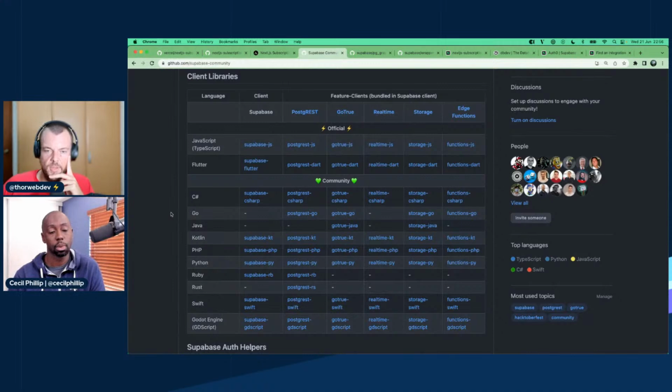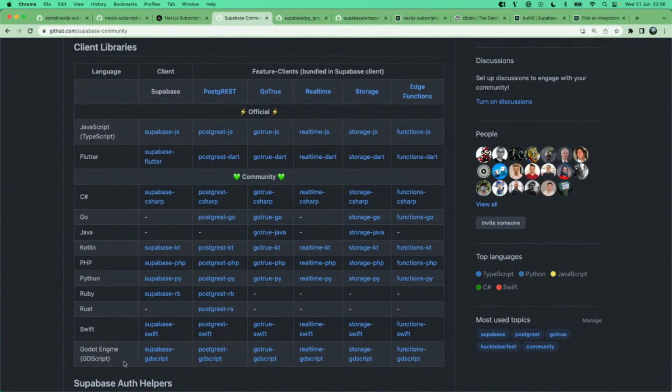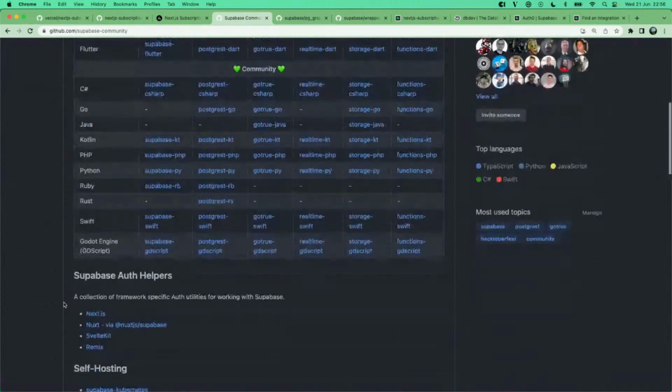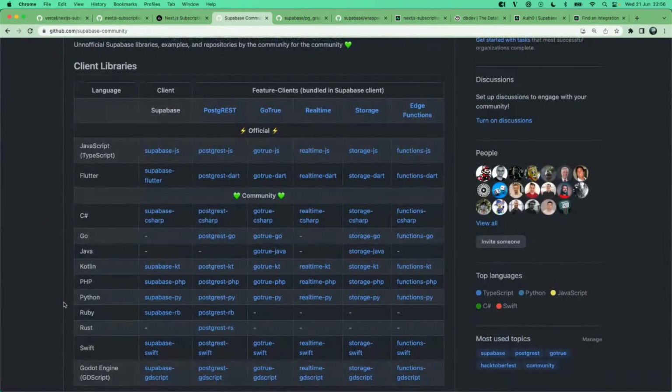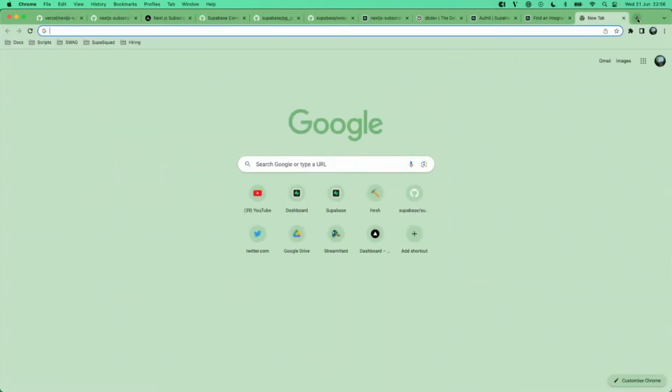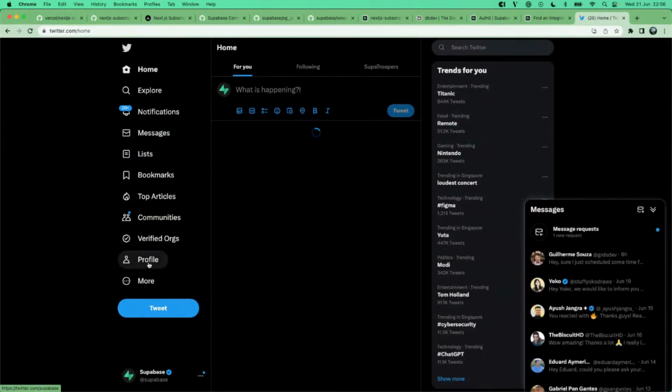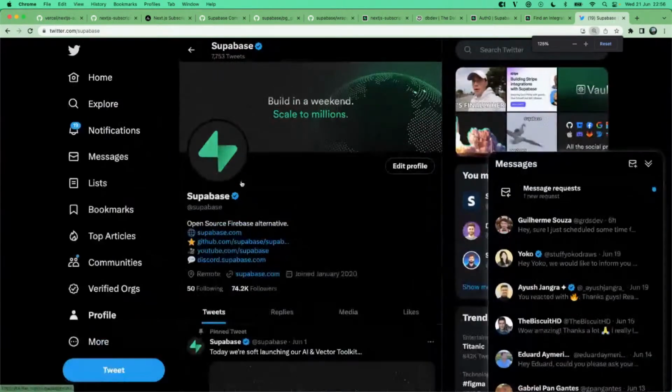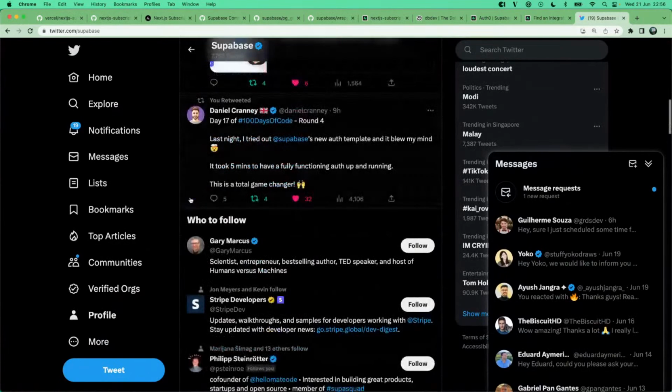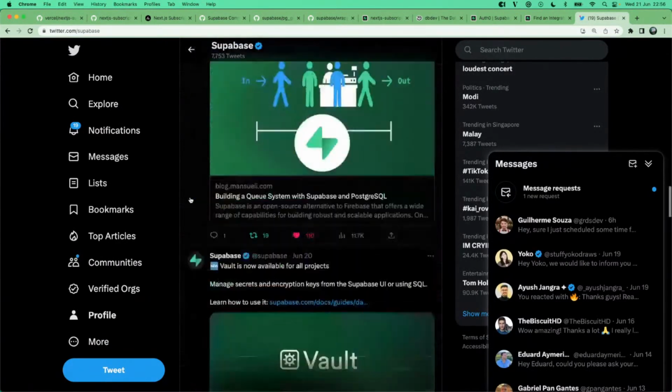Yeah, that's very true. We have an amazing community that is contributing client libraries for different languages. We even have some, I don't even know what this is, Godot engine GDScript, but for some people it might be useful. That's the amazing thing again with open source and Postgres. Everyone is rallying around, and everyone is super helpful. We have a Discord channel as well. If you go through our Twitter, you can find all the links. Definitely worthwhile following our Twitter as well. We have some really nice memes every once in a while.